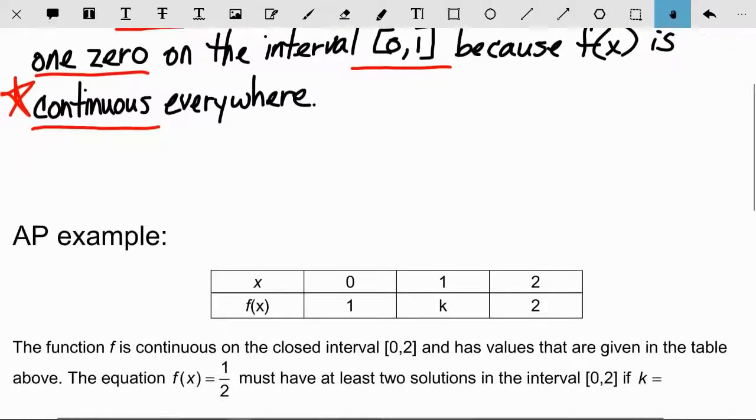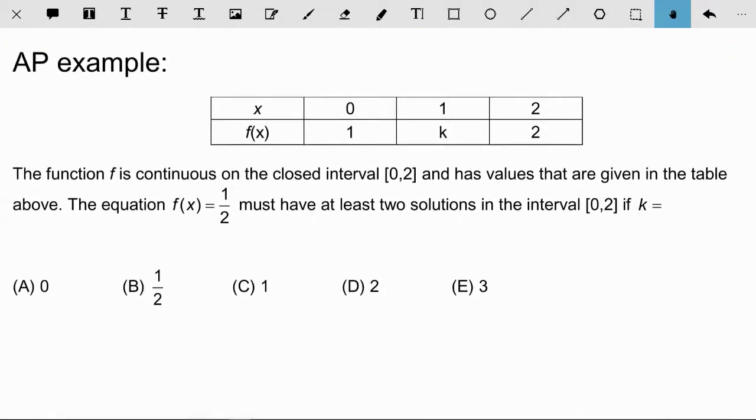All right, so I've got one more problem for you here, and this is an old AP exam question. This is an actual multiple choice question from an AP exam, and I don't remember what year it's from, but it's several years back. What they want you to do here is answer this question. So I want you to pause the video, read through the question, and try to answer it. There's really no work involved. This is just completely being done via logic and what we learned in this lesson. So take a minute and solve that one out.